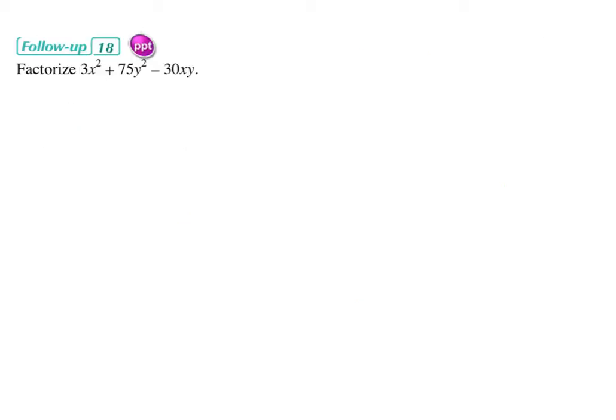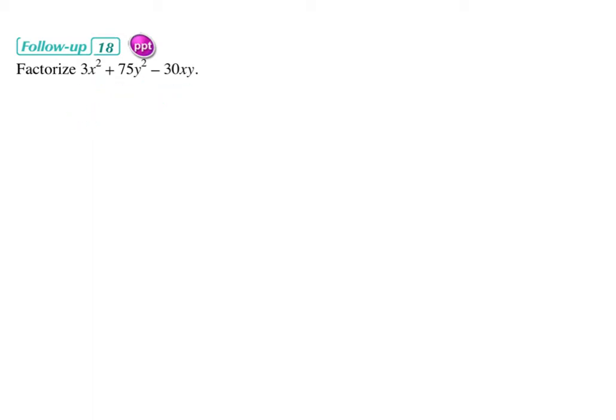Now let's start this question. For this question, first of all, I suggest you don't try to use the identity at the very beginning. You can see here the first term, you cannot find any square of them. The second term or the third term, all of them cannot be squared. So actually we cannot use the identities to directly factorize this question. So we may go back to very basic techniques.